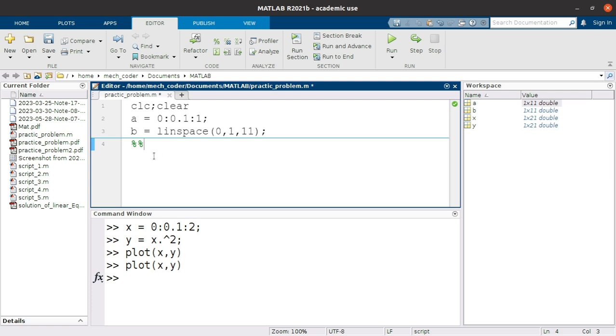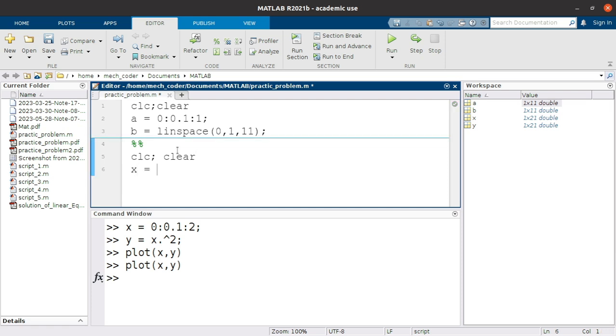After that you will see this blue color line will appear here. That means this is one section and this one is another section, and now we are going to create a command from here. So clear clc and clear, these are going to be our 2 commands which are used to clear the workspace and the command window.